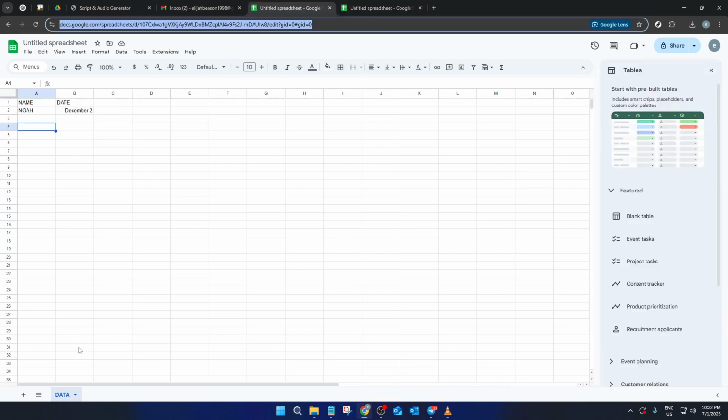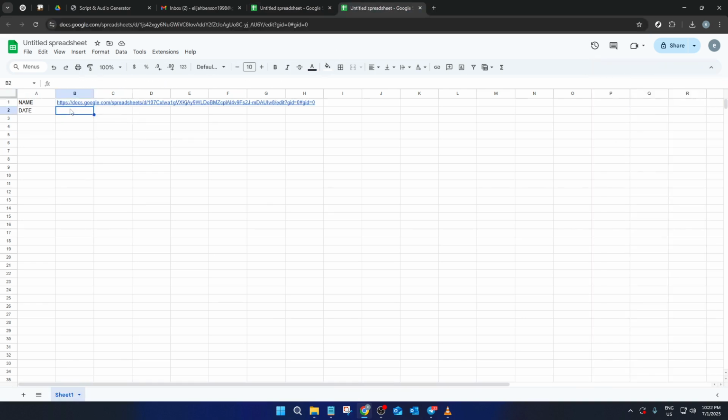While you're looking at your first sheet, also take note of the name of the sheet tab at the bottom. For example, it might be called Sheet 1 if you haven't renamed it. Copy this name and, importantly, make sure to add an exclamation point right after it when writing the formula. That little detail is what tells Google Sheets exactly which sheet tab to reference when pulling data in.